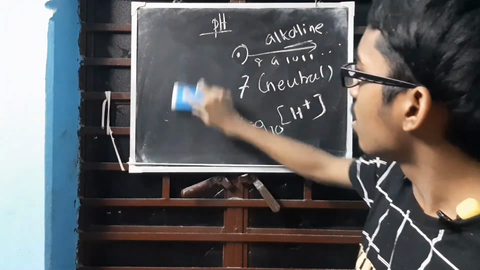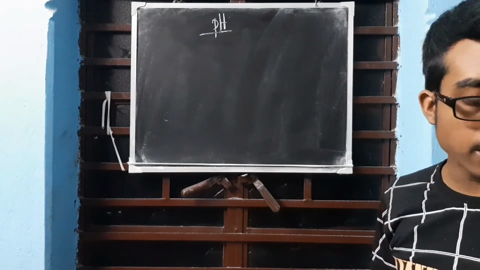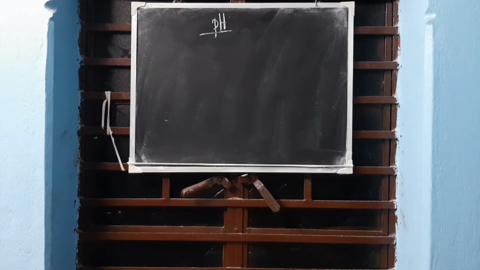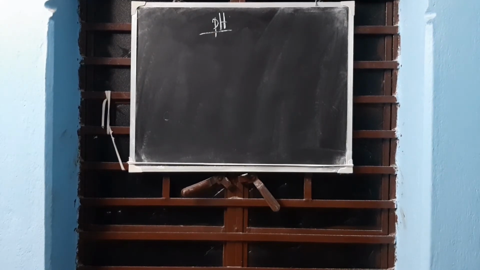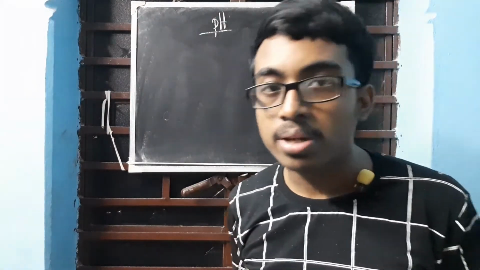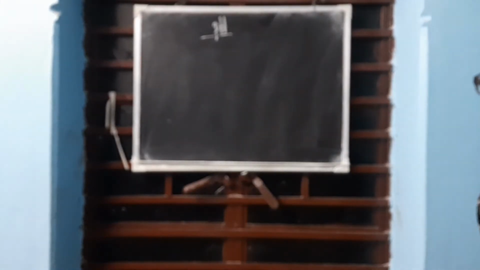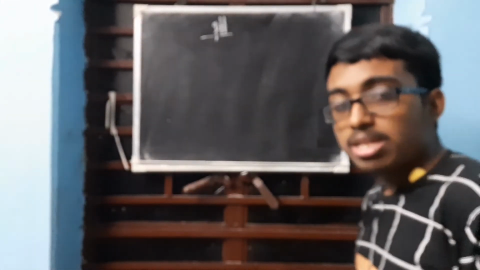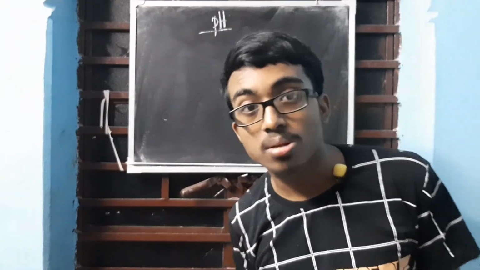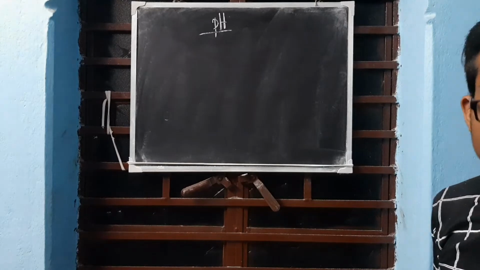Okay, pH done. Now let us learn how exactly pH is useful in our daily life. In agriculture, pH is required. Every plant will not grow in every condition. If the soil is too acidic, we need to add a basic substance. If it is too basic, we need to add an acidic substance. In our stomach, enzymes work at a particular pH. Excessive acid is not good, then acidity will happen. In that case, you have to drink milk of magnesia.